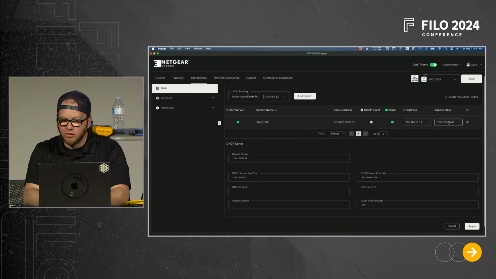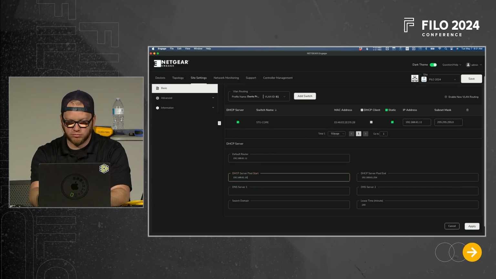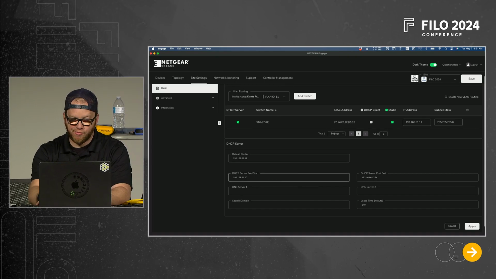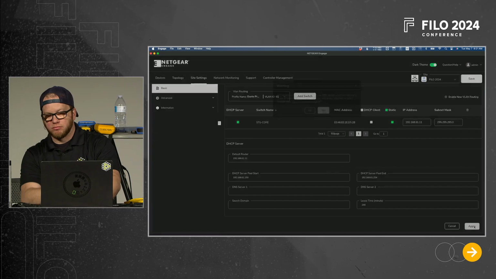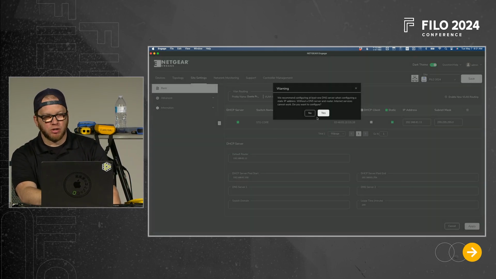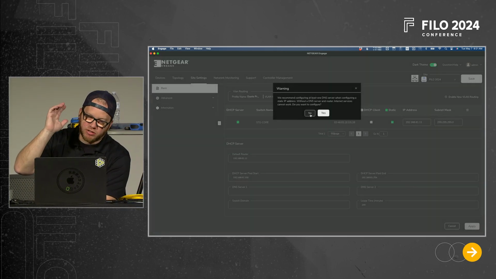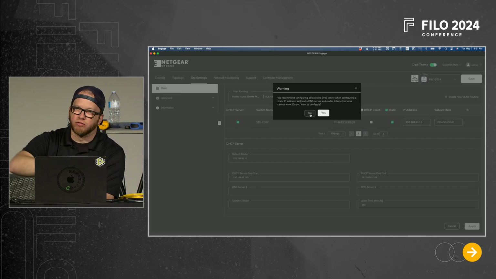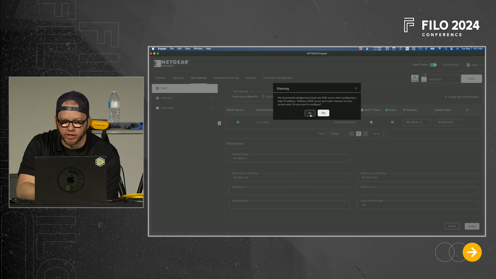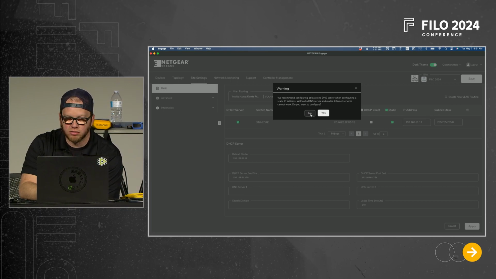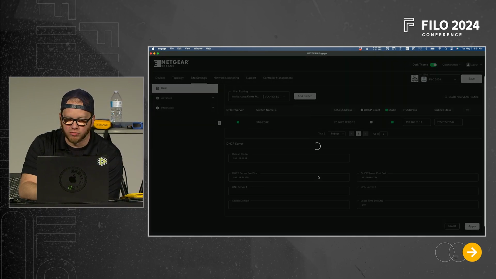I think for this example, we'll do probably 255.255.255, and then we'll just make it 150 to .250, and that'll kind of be our start. 150, yes, sir. And apply. Cool. This is asking if we want to set up a DNS server. You only need DNS if you're connecting to the internet for this VLAN, in which case we are not. No, I do not want to configure.